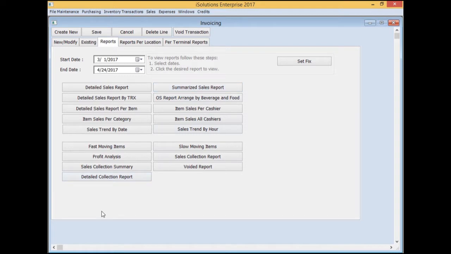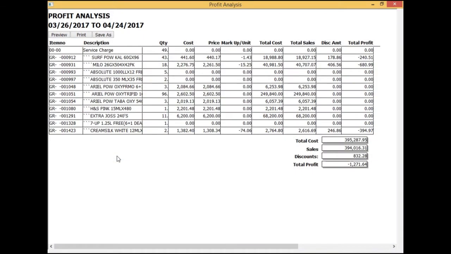And a very interesting part of the system is the profit analysis. So you will know how much you earned for this specific date. The system will basically show us all of the information that we have in the database, including the cost of the products, the prices, the markup amount.